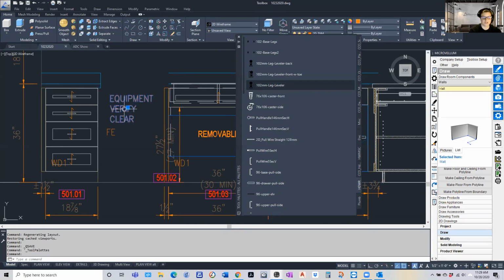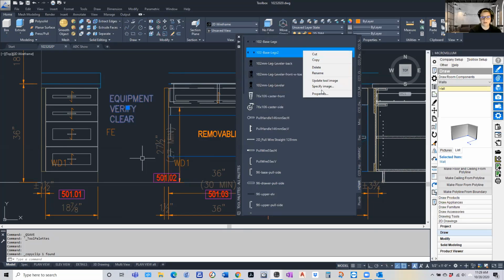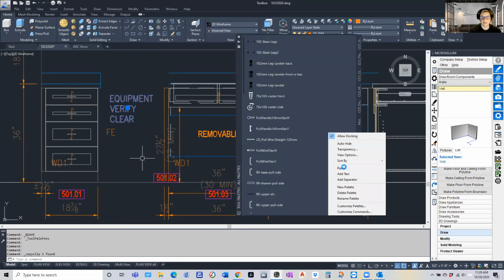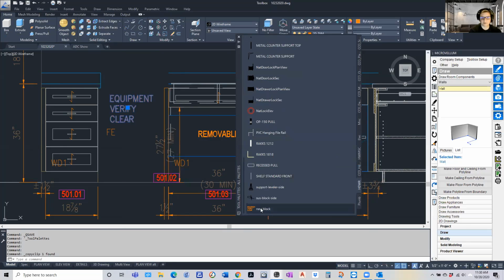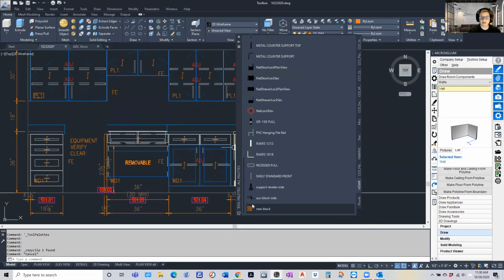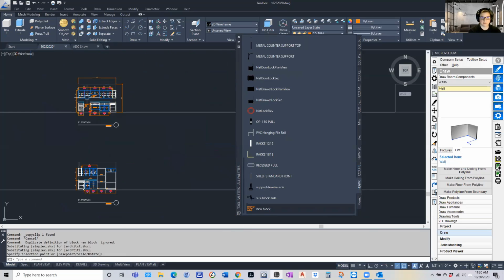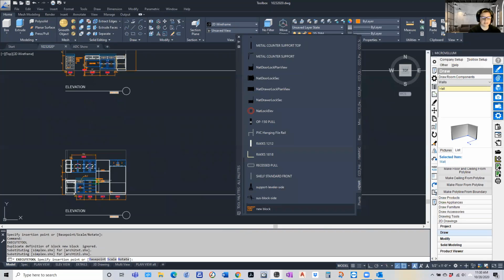So I am going to right click and copy, then go to whichever tab I want, come in here and paste. And see it pop down in here. It called it new block because that's what I named it. So now when I get ready, I can go in here and just grab my block and pop it in here. I'm going to right click.